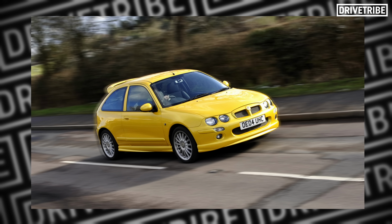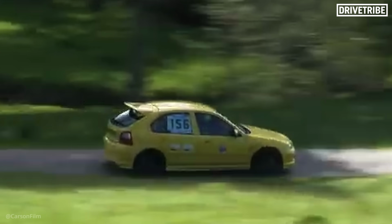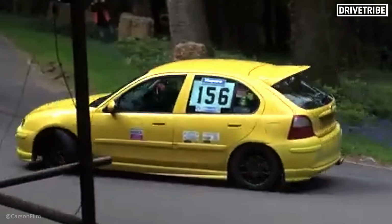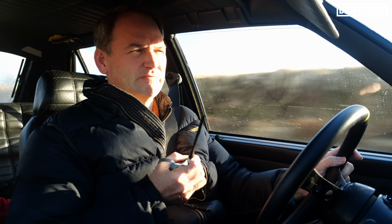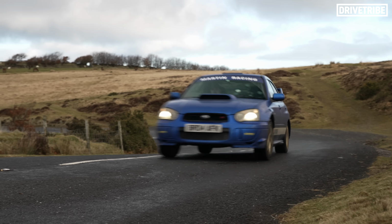So besides rally cars in the 90s, have you got a favourite hot hatch, Mike? I do. It's one of my dream cars. It's an MG ZR 160. My first car was a Rover 25. The cool version was the MG ZR, and then the 160 is like the GTI version of that. VVC. It's a really cool thing. Trophy yellow. I really want one. I was hoping you might say Metro Turbo, being a Rover man, but you've gone yet again for a niche one I've never heard of.